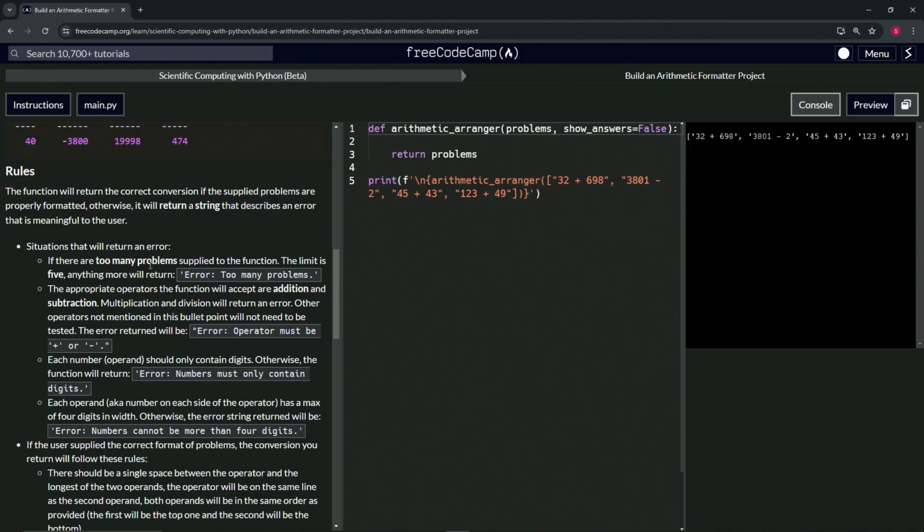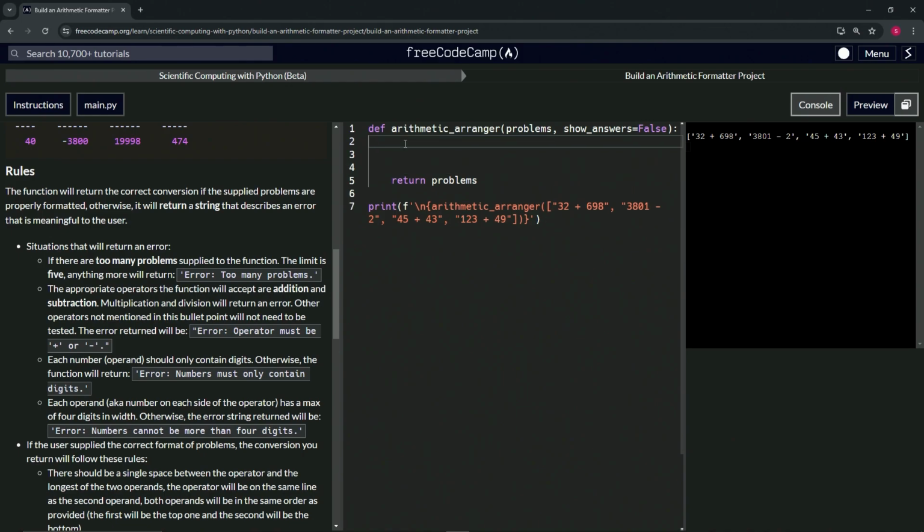All right. So how we're going to start this thing is we're going to start by taking care of these edge cases first, the top ones, like these error situations. So as we've seen in the previous Python courses so far, we're going to do a lot of commenting on this. I think that's probably a big thing in the Python community. So we'll start off with this first one.